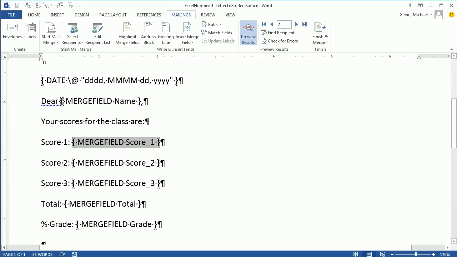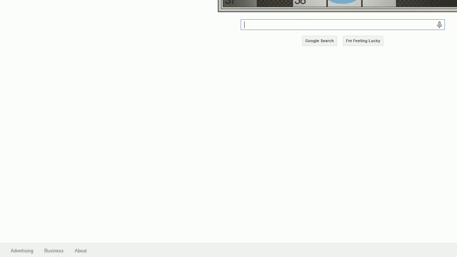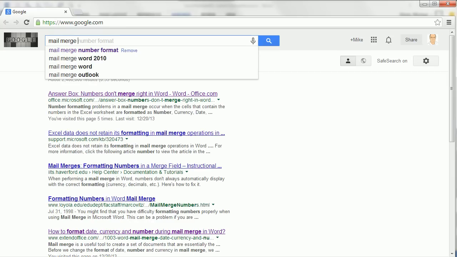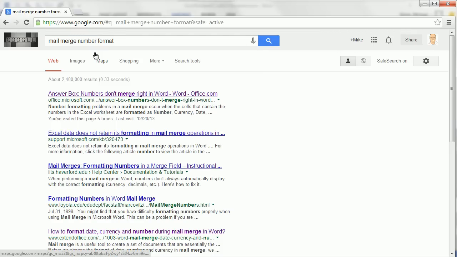Now, how do you remember how to do this? Because most of us don't have to do mail merge. What I do is every time I forget the code, I go over and open up Google, and pretty much if you type mail merge number and something like format, it's a known problem that's been around forever.